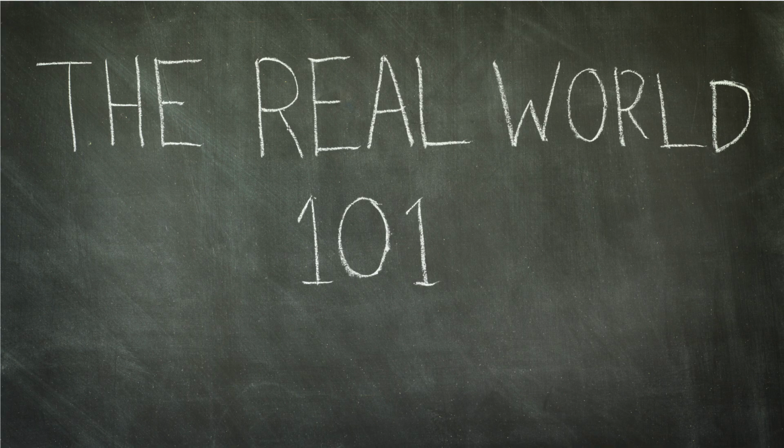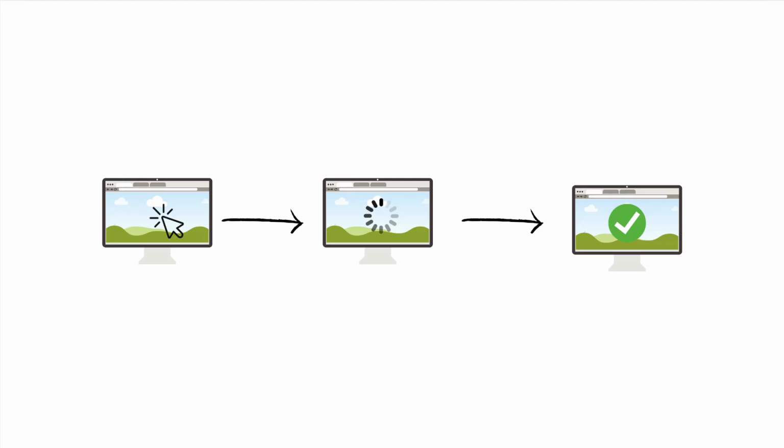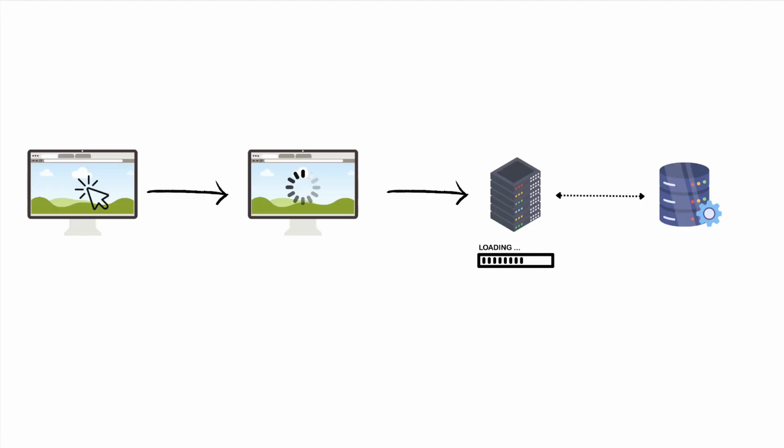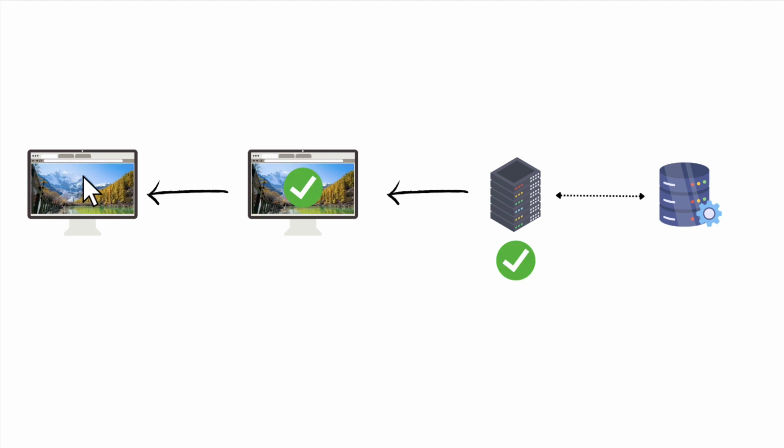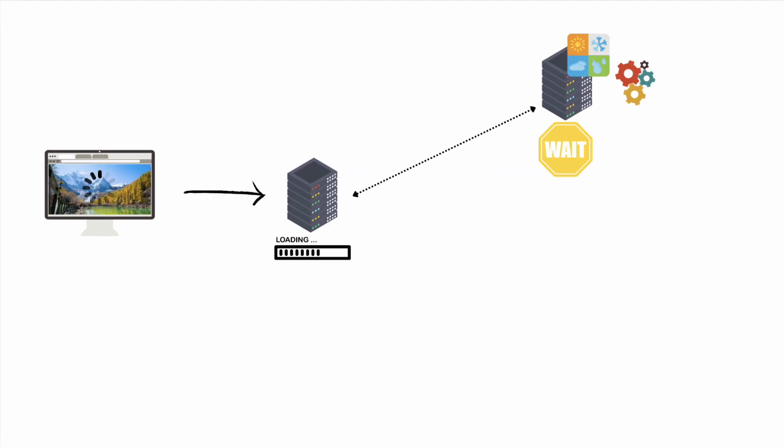Let's bring this concept home with some real-world examples, because nothing beats seeing theory in action. In synchronous communication, everything happens in a straight line. You make a request, and the system waits for the result before moving on. Picture this. Your application makes a simple database query to retrieve a specific record. It sends the request, pauses, and waits for the database to respond before doing anything else. Or think of calling a third-party API to check the current weather conditions. Your app sits tight until that response comes back.